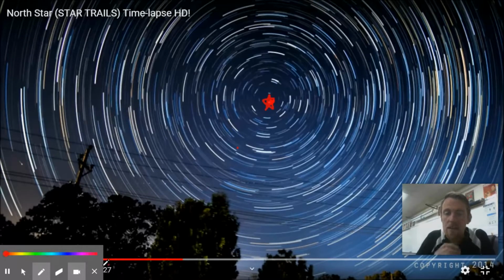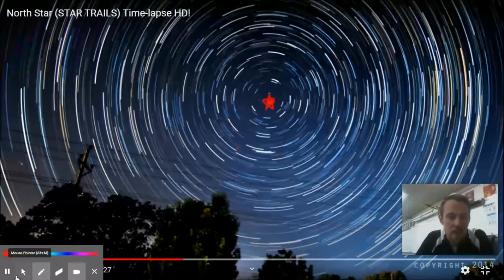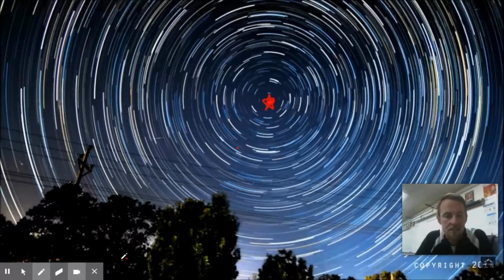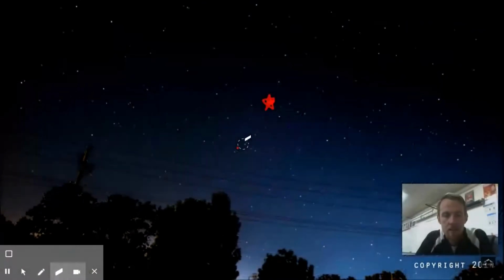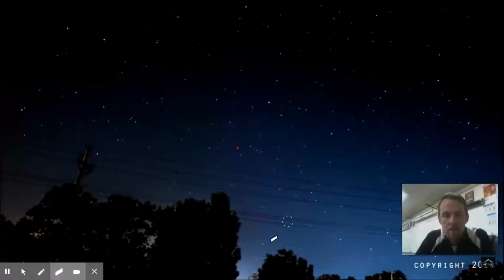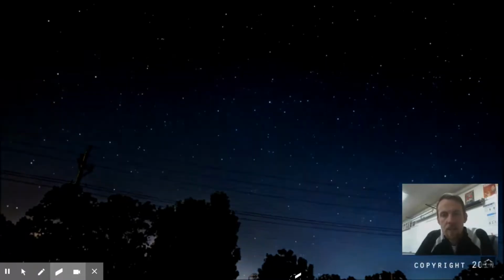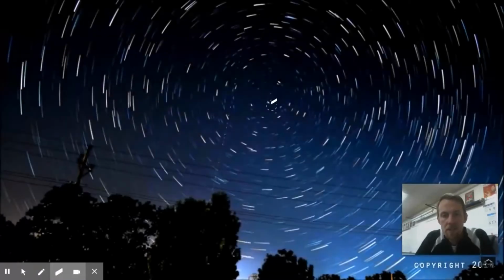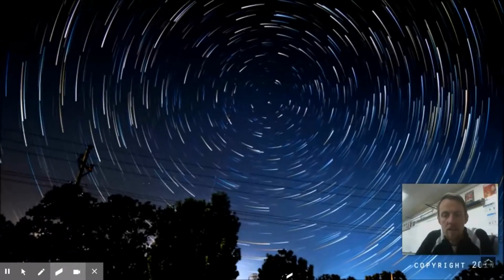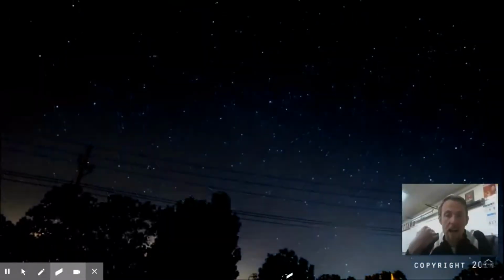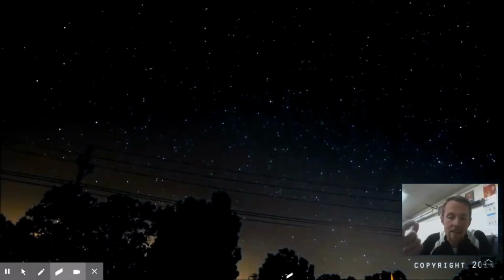Okay, and so that's why the North Star is so vitally important when it comes to navigating at night, right? Because it's a nice stagnant point in the sky. So same thing here, right? If we watch this clip, everything looks like it's moving, but the North Star stays stagnant in this location here, right? So if you find the North Star, it's a true point. It's an unwavering point, a constant in the night sky.